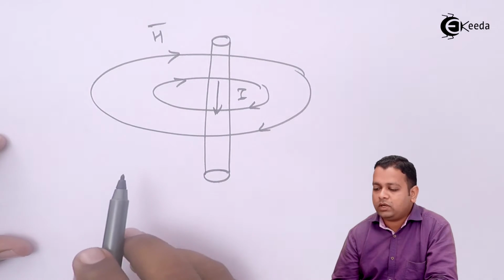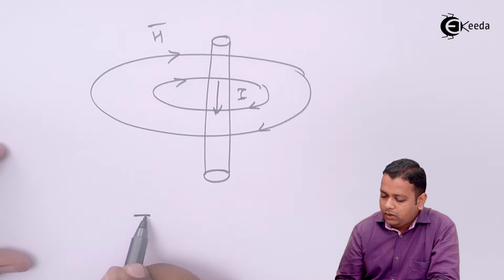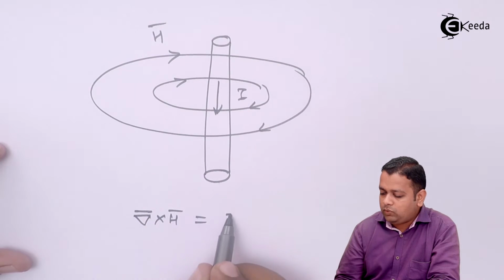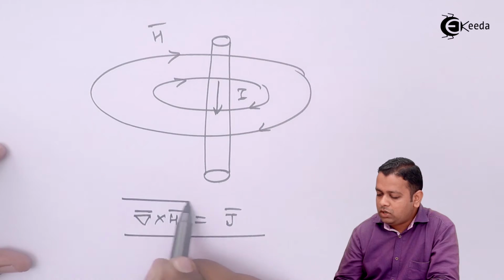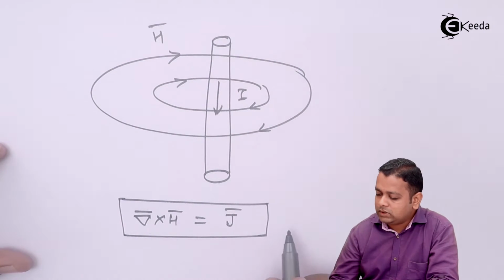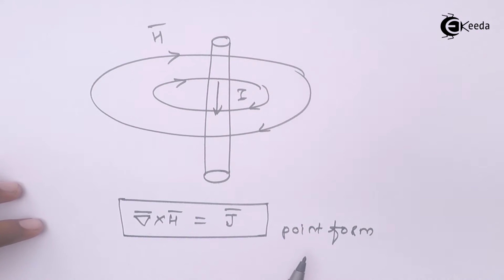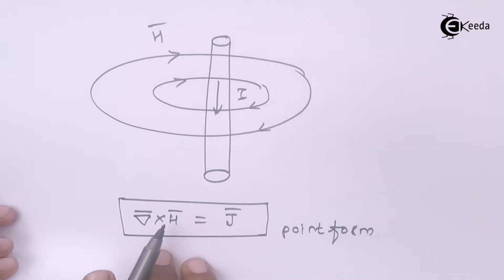Here we have rotation. So for rotation of any vector, we can represent del bar cross H bar, and that we obtain equal to J bar. We are going to discuss that in more detail in the next topic, the curl and Stokes theorem. But this is the point form, also called the differential form, derivative form of Ampere's circuital law.